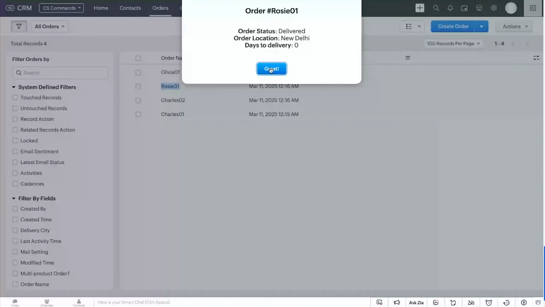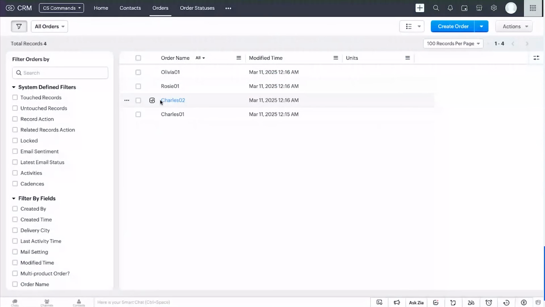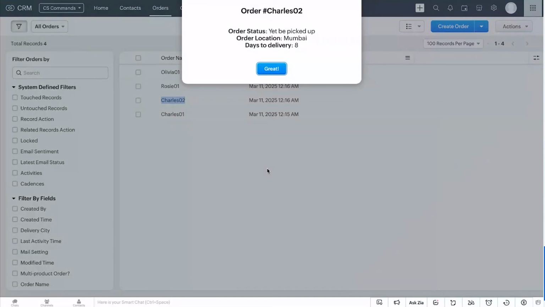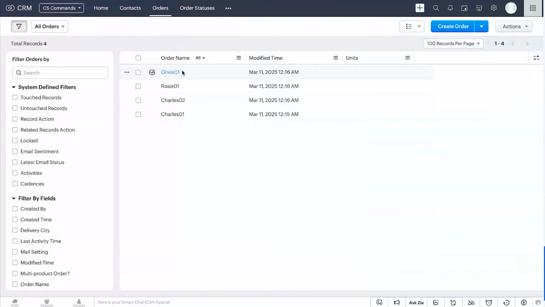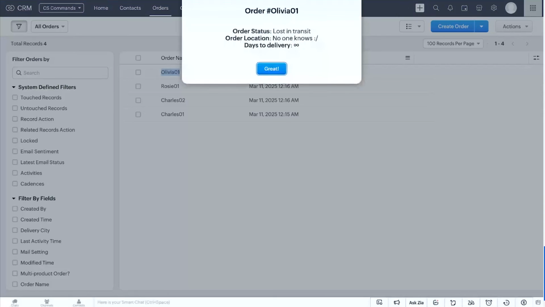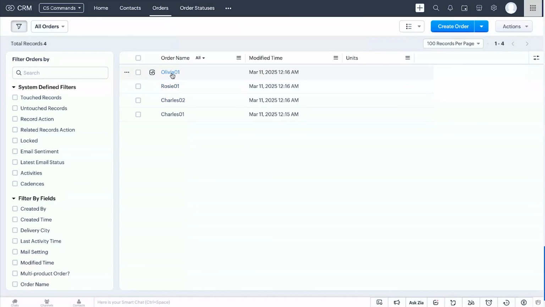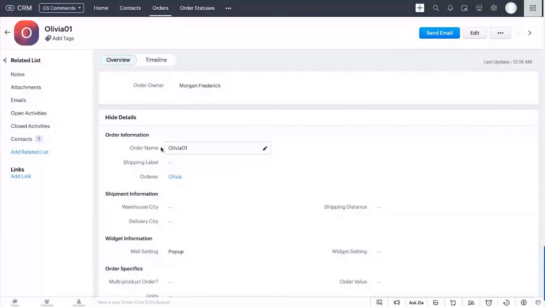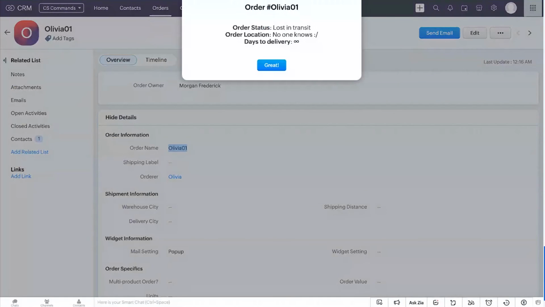So this is Rosie's order, that's her status. Okay, OT, right? Okay, one week to go. OT. Okay, so Olivia's is lost. That's too bad. So this can be run inside a thing as well, because like I said, the command is not linked to a place, right?